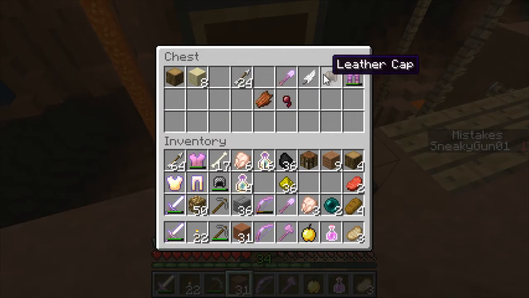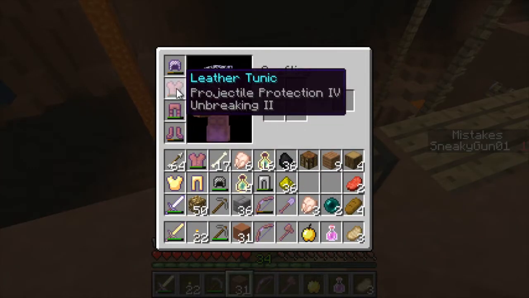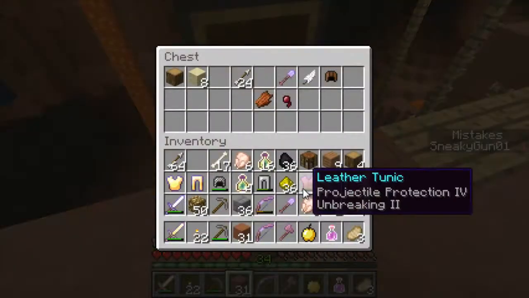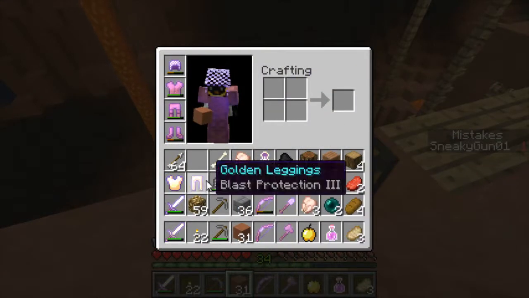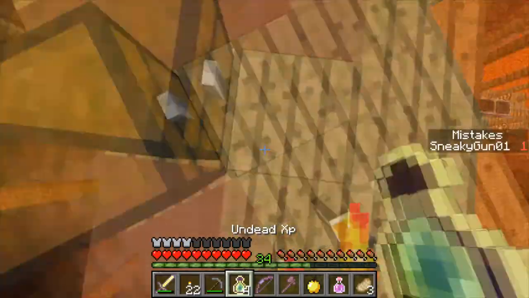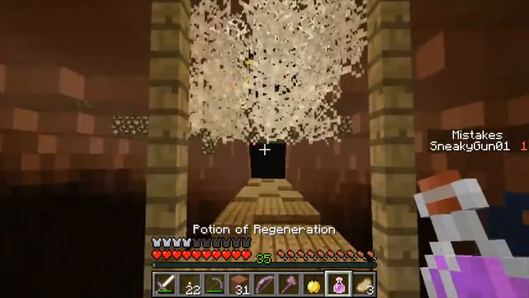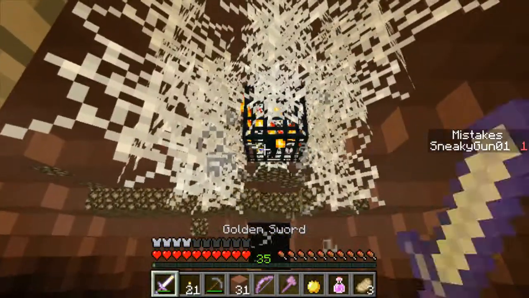More chicken, more that. Prot 3. Ooh. And let's get rid of that right now. What does that make them? Okay. Let's just use these right now. Okay. Oh, there's a spawner right here and I didn't even notice. Nice job, me. Nice job.